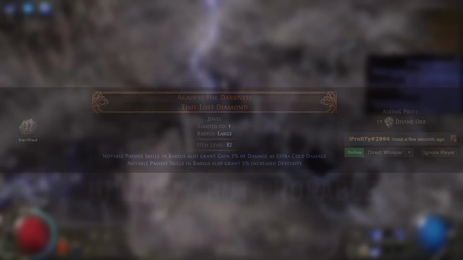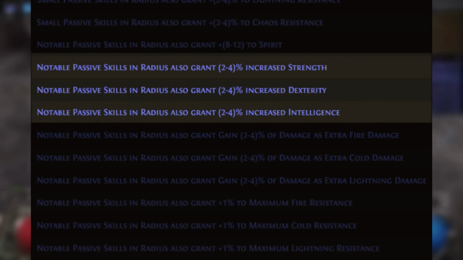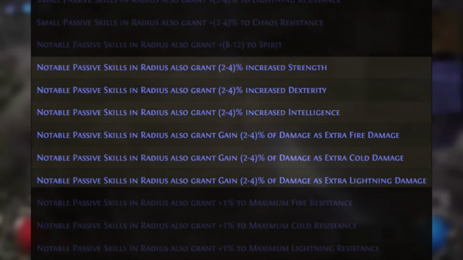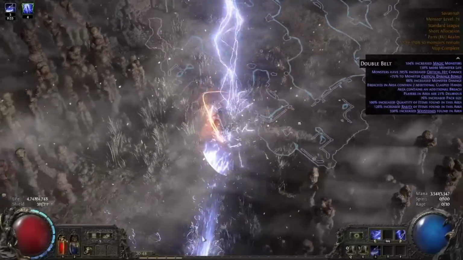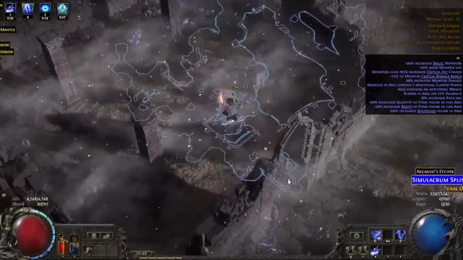The stats that you're looking for are these. These can act as a source of extra damage or percent increased attributes. You can look for any combination of the two. If you want to know what stat is better to take, then you should probably go watch my previous video, where I go in depth about stat priority.